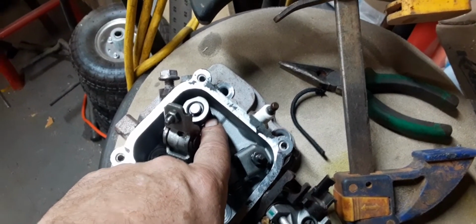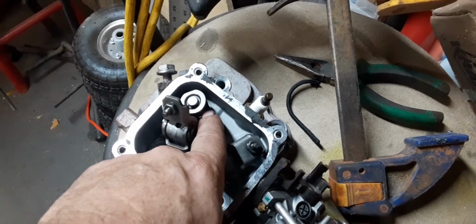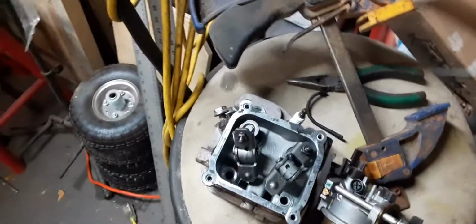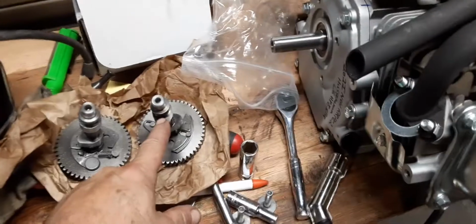I haven't yet decided. I think what I'm going to do first is go with the 22-pound valve springs instead of the 26-pound valve springs, and see where I am at that. I think that's pretty important. And so, I'm going to go with the 22-pound there. I'm putting this Dyno Cam in here.